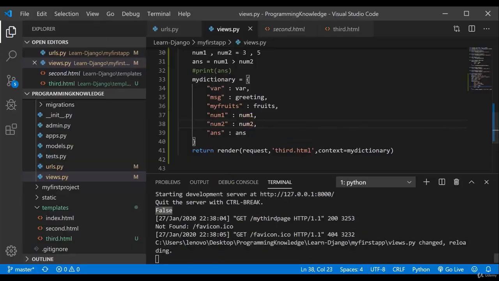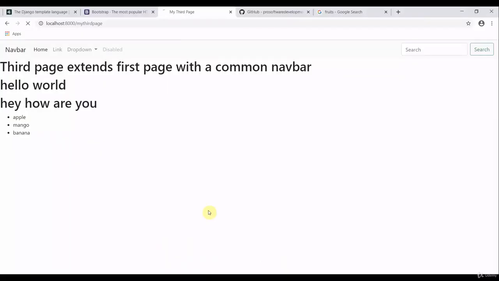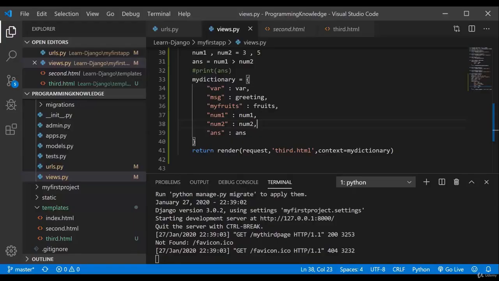So this should work. I'll see. Okay, now you can see this is going to be rendered. So num1 is being passed as num1, num2, answer.